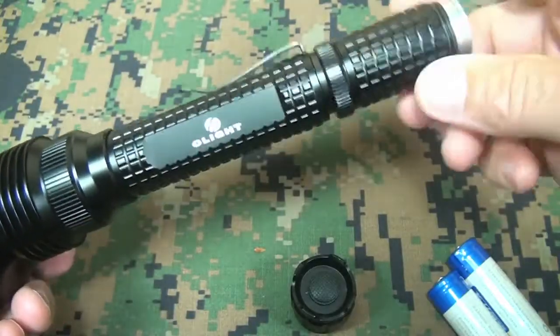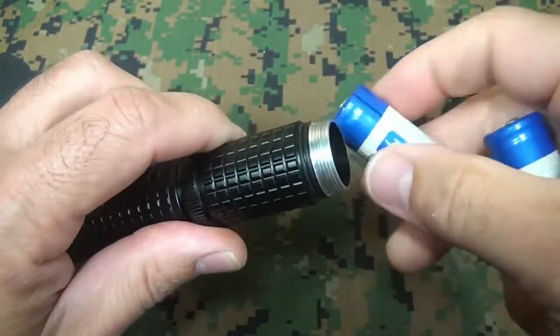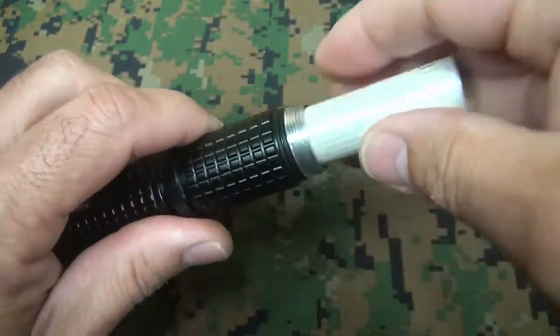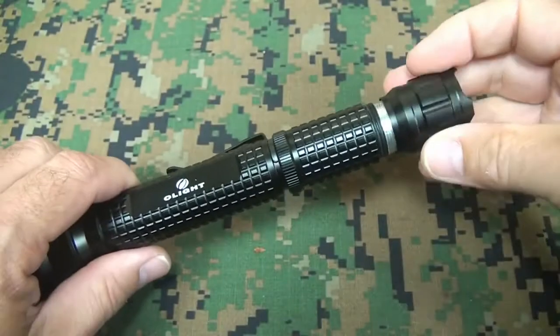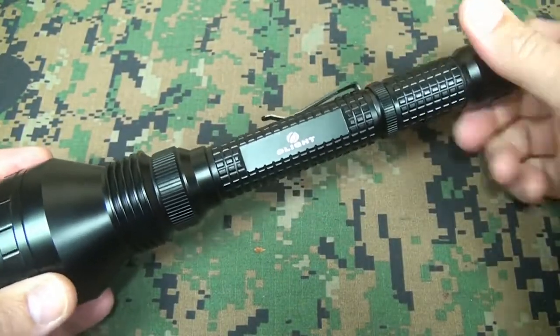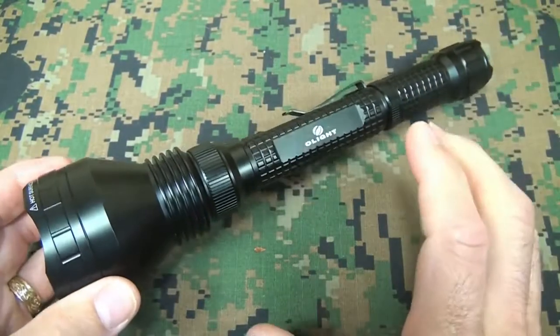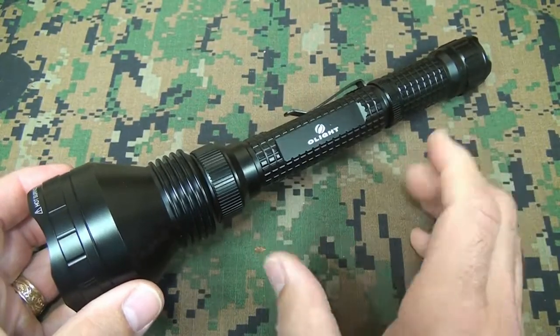I'm going to demonstrate this light though with the attachment on the flashlight itself, and go ahead and place my batteries in the light. One of the things I want to mention too about using batteries, you need batteries of the same lot, and you need batteries of the same power. If you have batteries that are charged at different charges, it can cause issues with your flashlight.